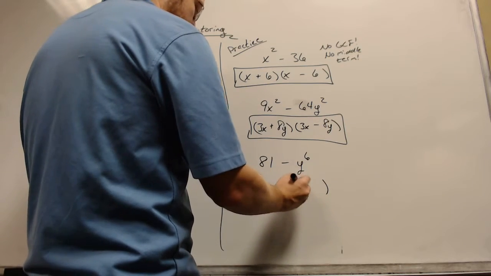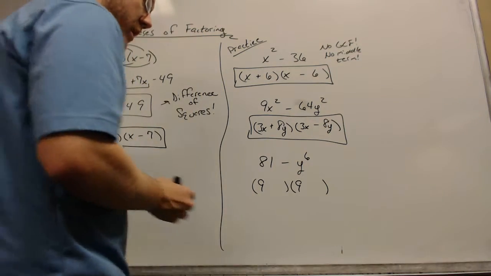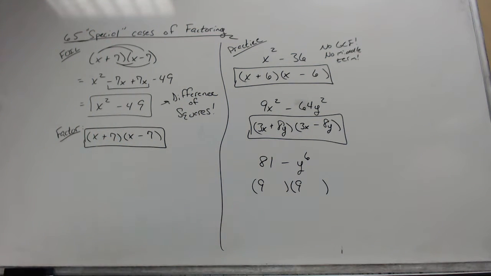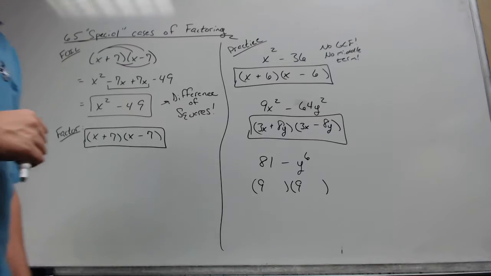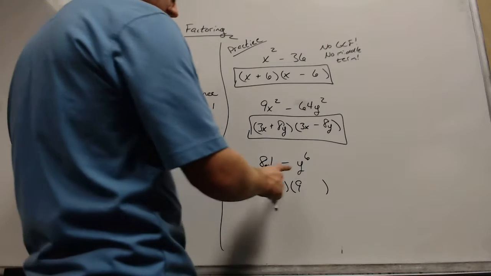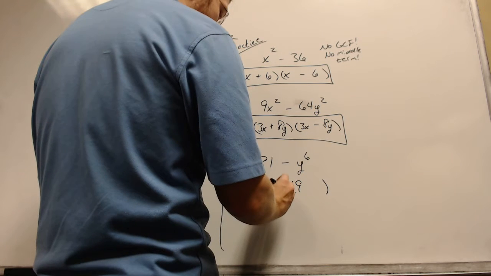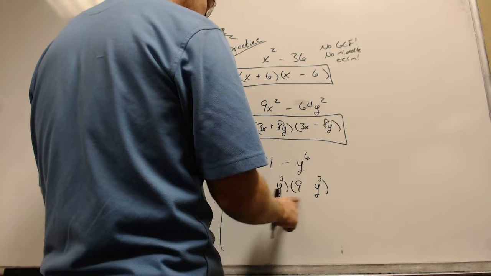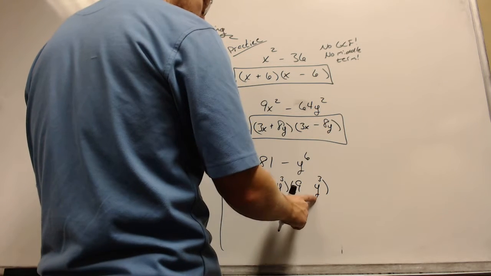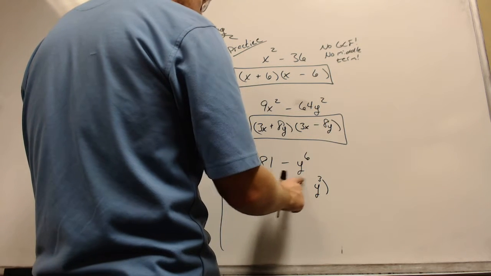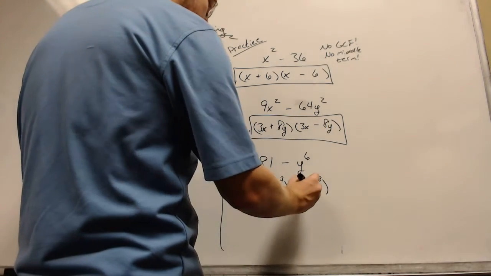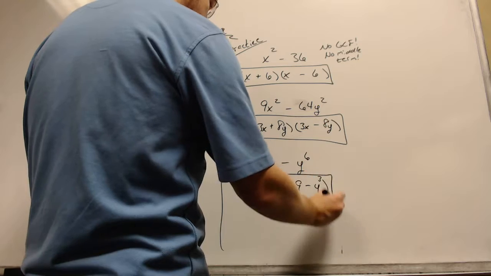All right, what identical pieces multiply to get 81? 9 times 9. Right, what identical pieces multiply to get us y to the 6th? This might be a little bit more difficult of a question, but if we remember back to the beginning of chapter 5 and our properties of exponents, remember when I multiply, I add exponents. So y to the 3rd times y to the 3rd, those are two identical pieces, and when I multiply them, I add the powers. I get y to the 6th, one positive, one negative, game over.